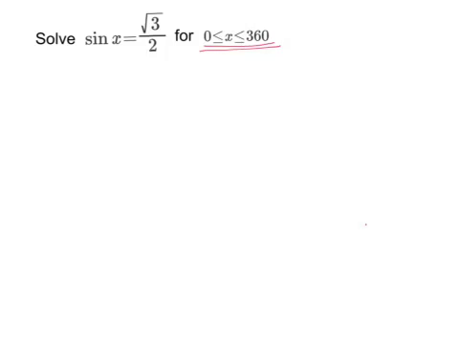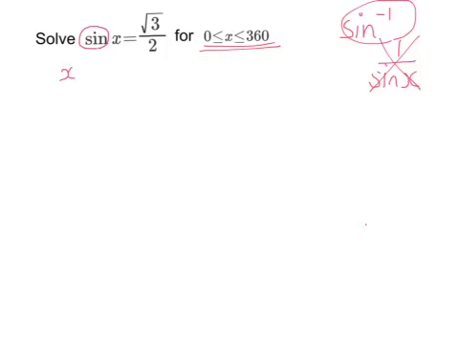So what we're going to have to do to get x is we're going to have to get rid of this sine value. Now, in order to get rid of a sine, what we actually do is an operation called inverse sine. And that's what it looks like on your calculator. It's just above the sine button. It does not mean 1 over sine x, all right? That's not the same. It just means inverse sine, sometimes called arc sine. Most of the time inverse sine.